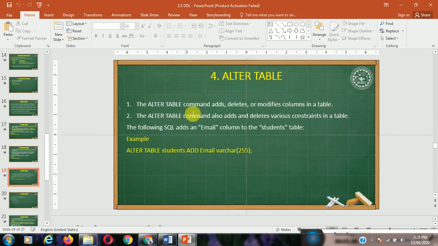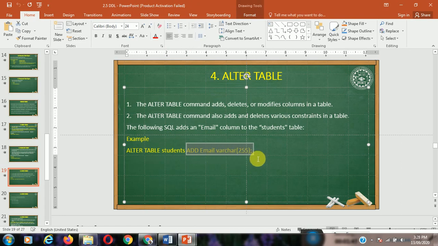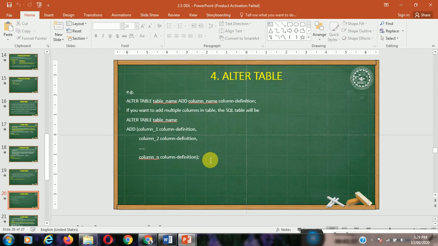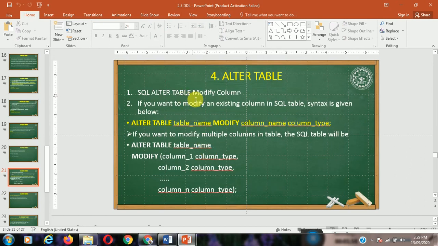Alter table is basically used to modify the created table structure. So we can add an extra column in the created table. In the last practical we added email in the student table. Also we can modify a column data type or size using alter table name, modify column name and its type, or we can modify the constraint also using the alter table command.